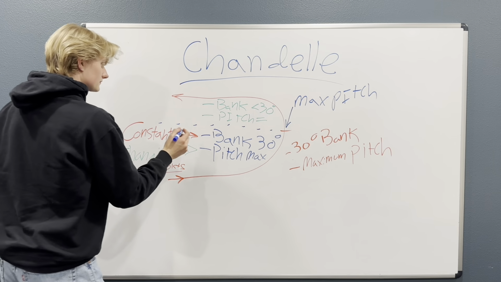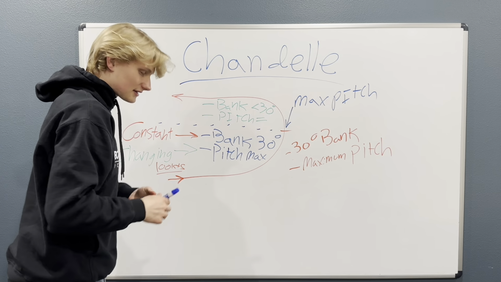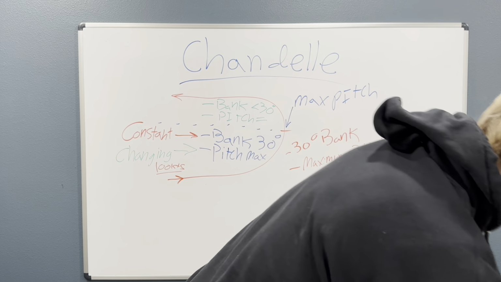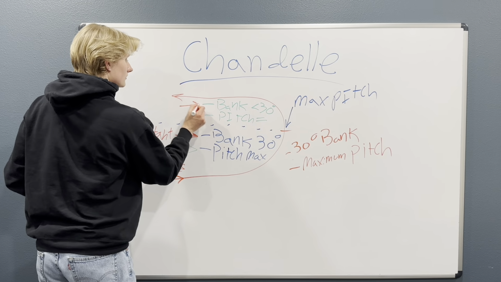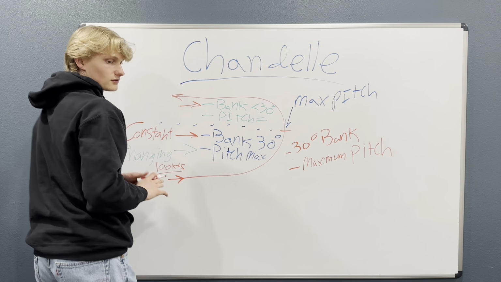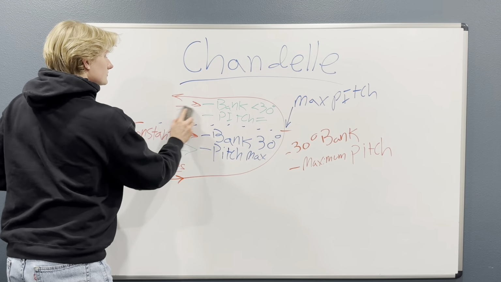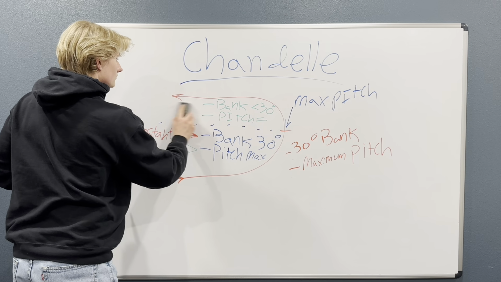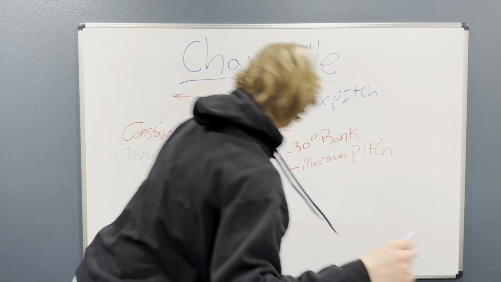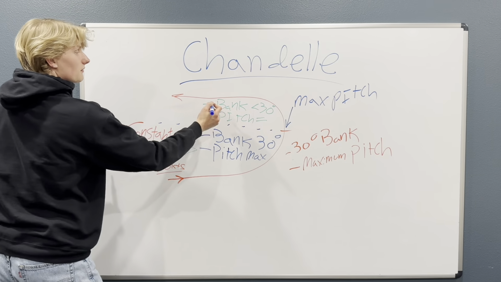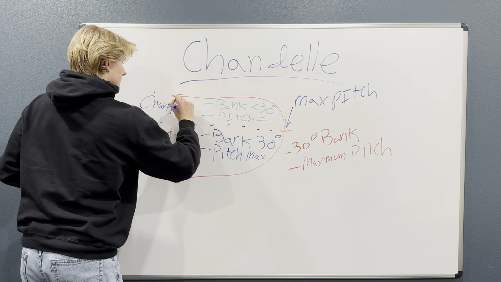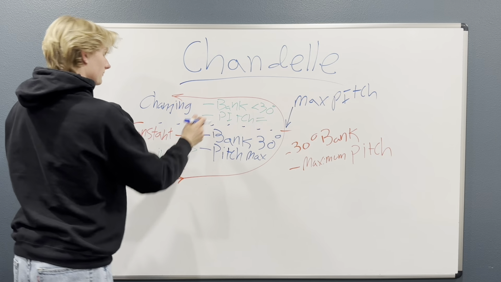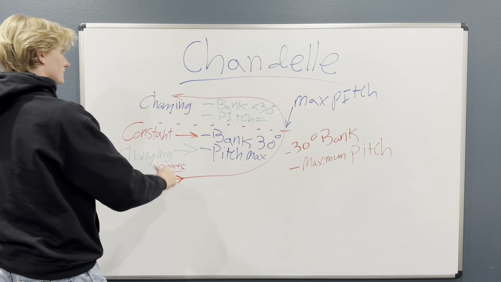I'm going to write it. So let me do the same colors as the bottom, that way you guys are not confused by any means. Okay, so here, this bank is no longer going to be constant. I'll use blue just to change up the colors, okay? So the bank is going to be changing. But the pitch is going to be constant.